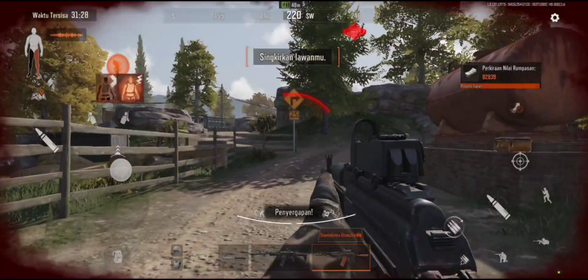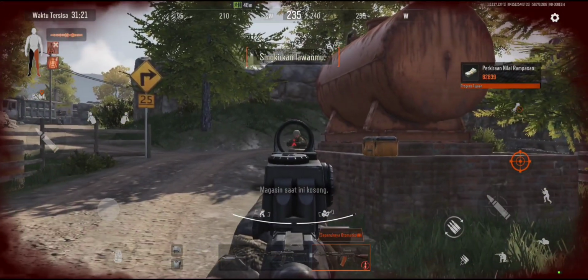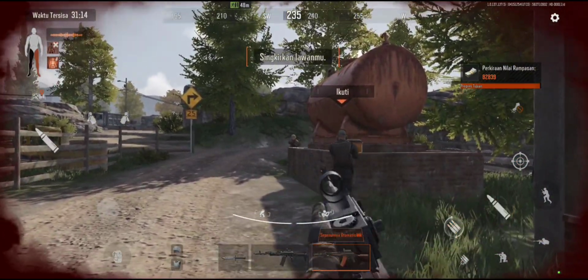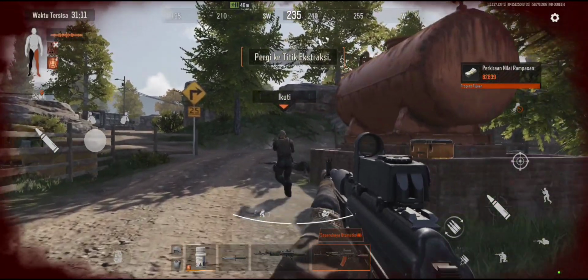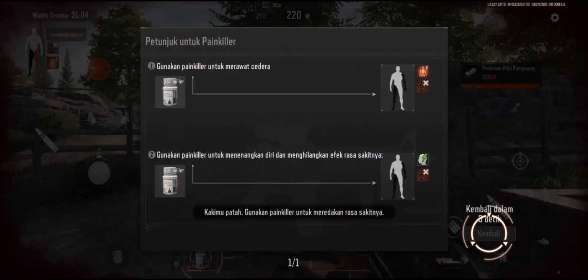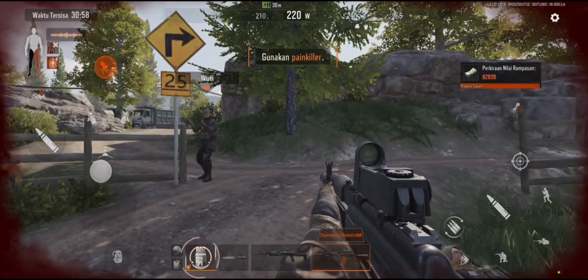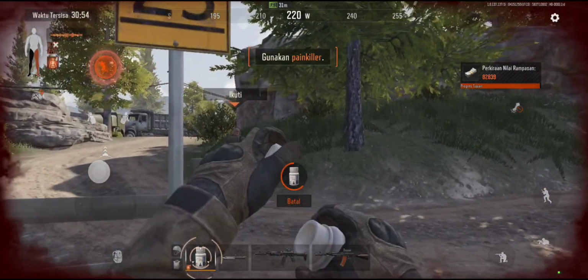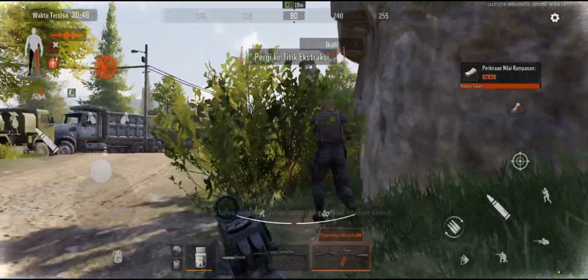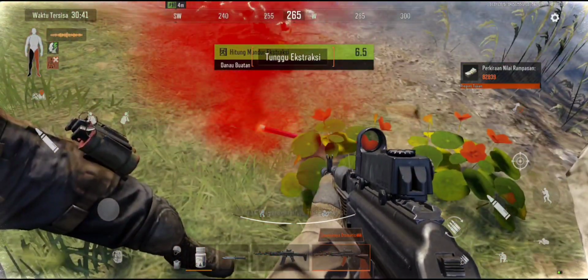Ambush! You've got a broken limb. Use painkillers so it doesn't hold you back. The effects are only temporary, but they're there in a pinch. Keep moving toward the extraction point.